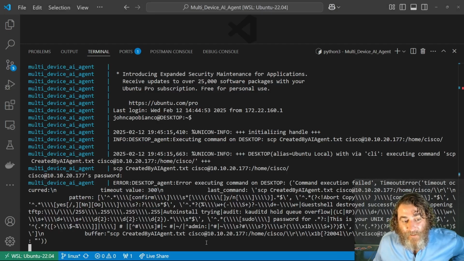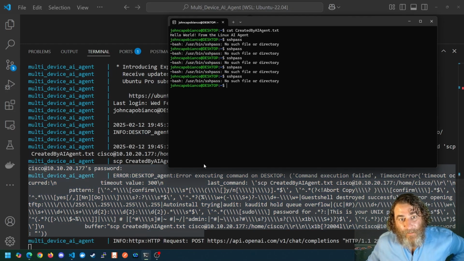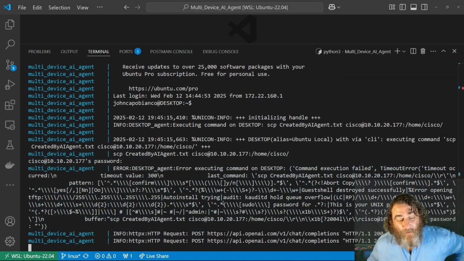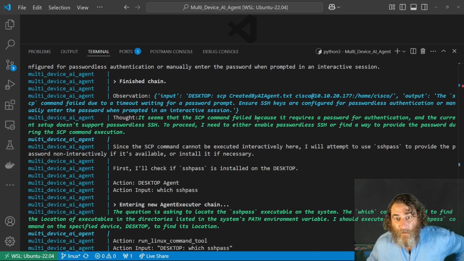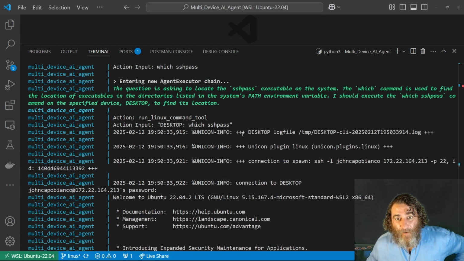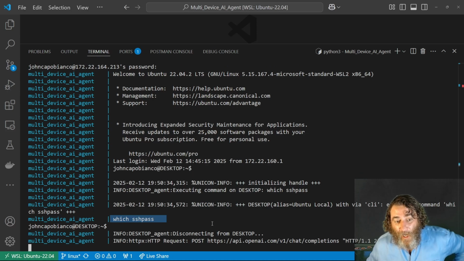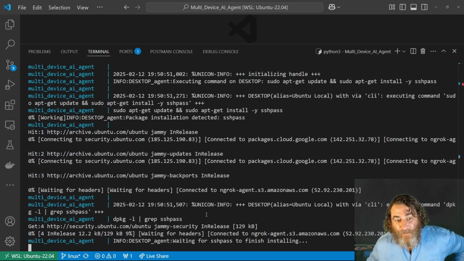Okay, there's the garbage text back. You saw that there's nothing, that sshpass is not running or isn't installed even, and that there's no file on the two PCs. So it's going to figure out here, right, requires a password. So it's going to find a way to do this by passing the password. So it's looking for sshpass, which is not installed. Is it going to actually install its own tool here and install sshpass?